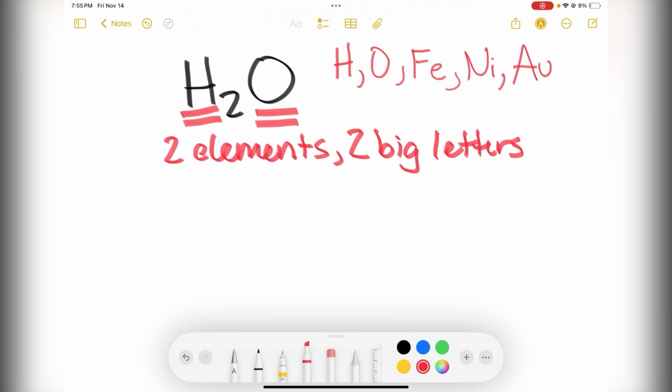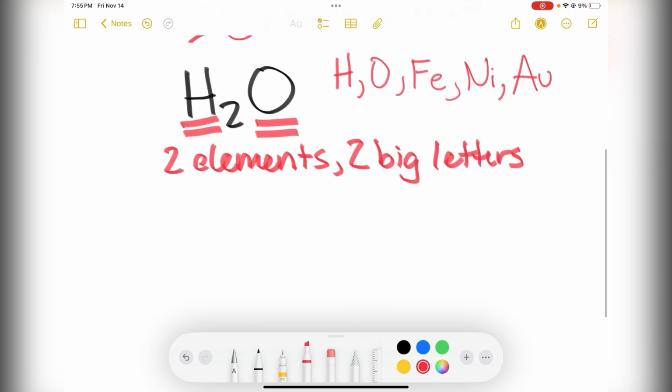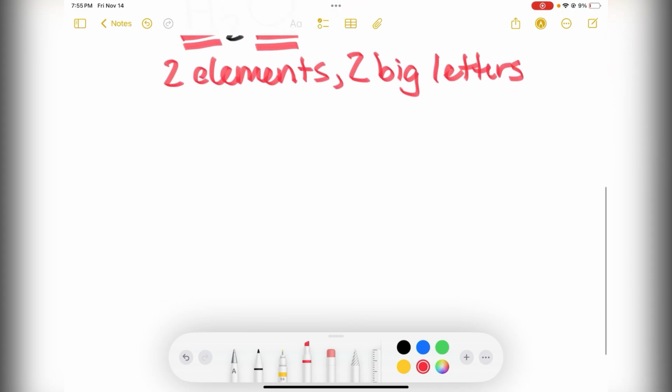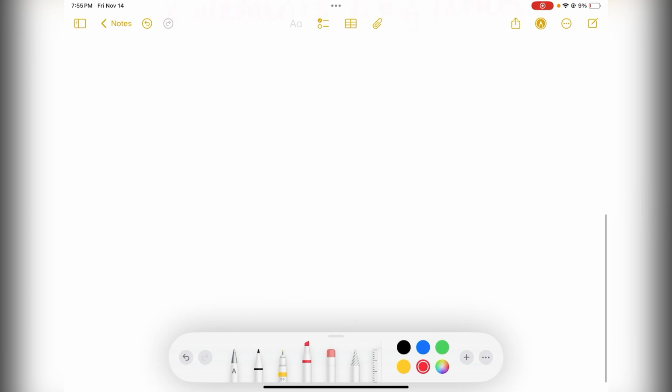So that is how we count the elements in a chemical formula. This will be on the test. So I highly suggest you know this one or write it down somewhere or watch this video while you're doing whatever, okay? Just have it running in the background or pay attention, either way. But make sure you understand this concept. That's going to help you with everything else. So now let's go ahead and start counting atoms, shall we?